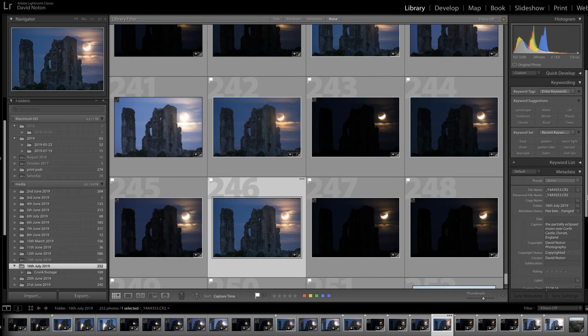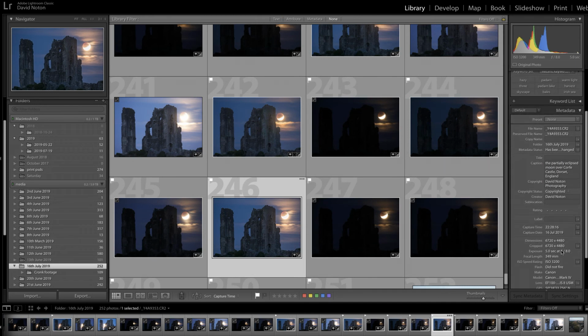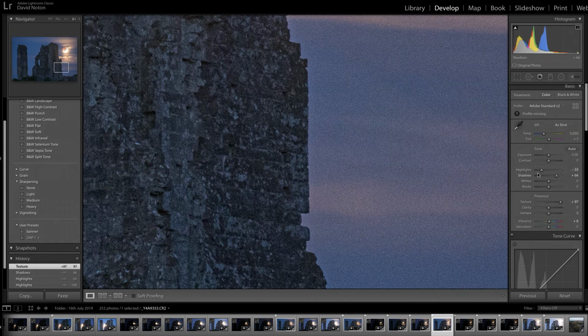It'll be down here in the data. ISO 3200. Okay, so there's noise in the picture already, although not too much to detract from the picture. But I do not want to be accentuating that noise, and clearly one byproduct of the texture adjustment slider is that it does tend to accentuate noise. So in the area of the sky, I don't want to do that at all. But in the stonework here, I think a bit of texture does just bring out some of that detail. Again, keep things subtle.